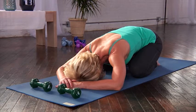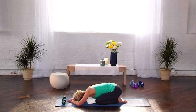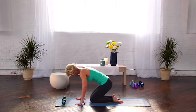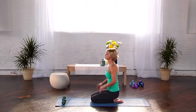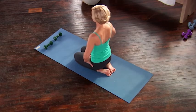Return your focus to your breathing and notice your heartbeat. You've been working hard. Be proud of what you've already accomplished today. Slowly roll up so that you're sitting on your heels. The tops of your feet are pressing into the mat, toes pointed to the back wall.